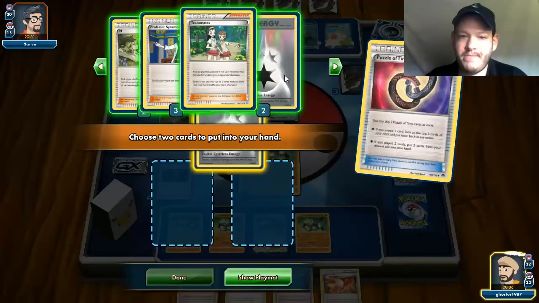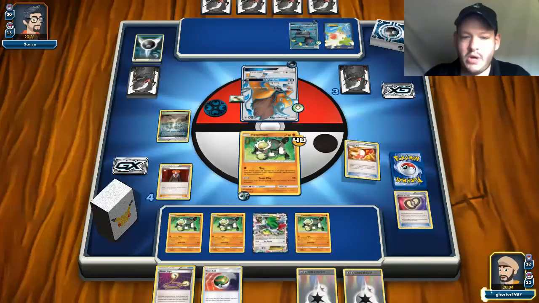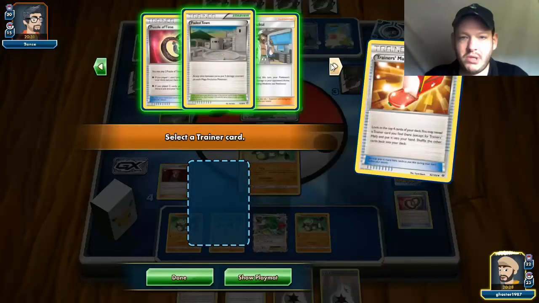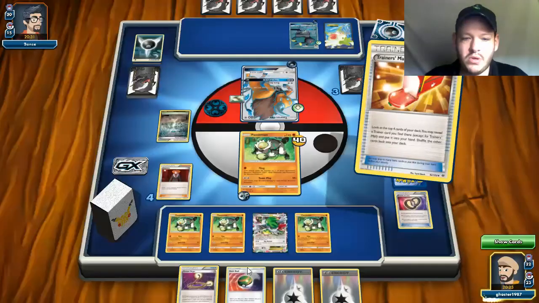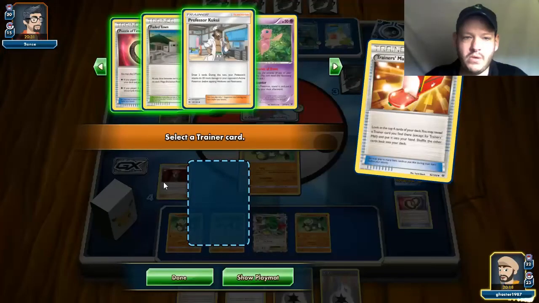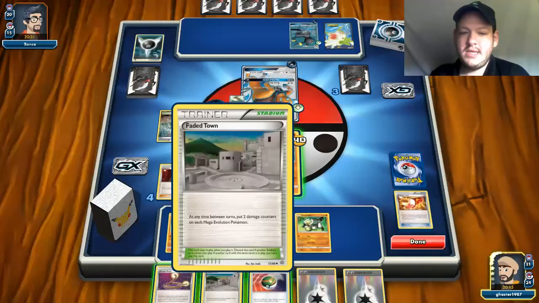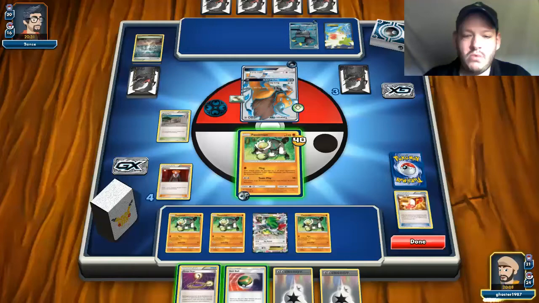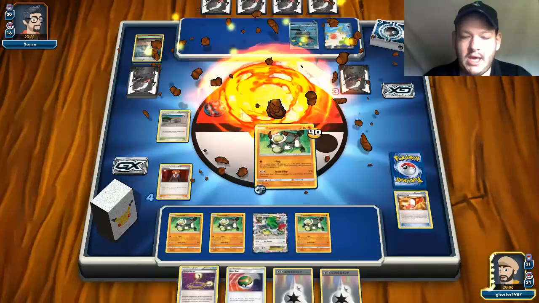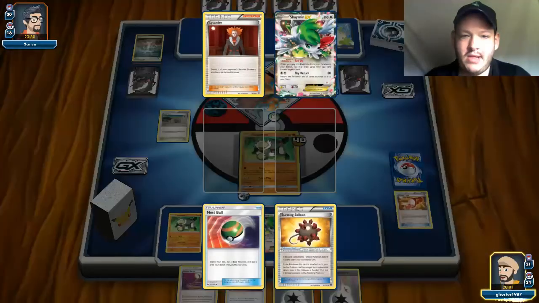Come on. Trainers' Mail. Let's see if we can't get a Bursting Balloon. Nope, no Bursting Balloon. I'm going to go ahead and grab the Faded Town. That way that'll reduce his damage output at least. Playing the Faded Town, we're going to go ahead and Team Play for the knockout. We're going to grab the Bursting Balloon and the Lysandre.